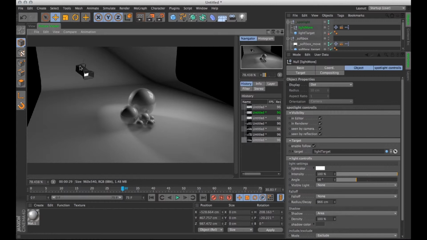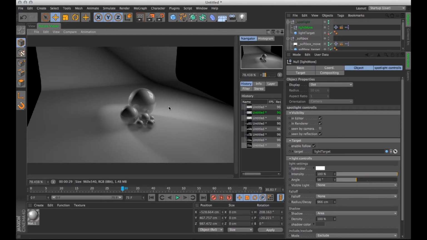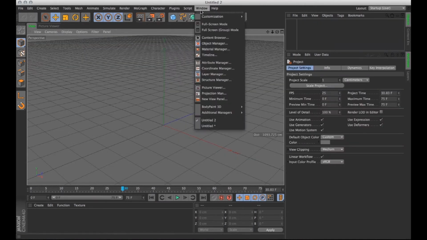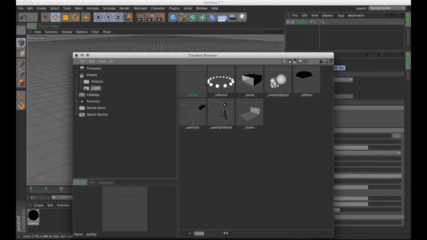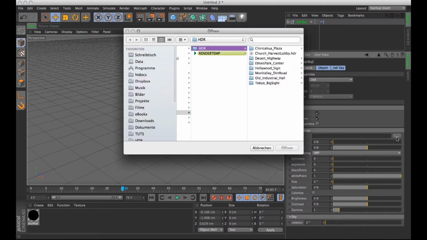So, and if you don't want to see this light, you can just disable the scene by camera. If we render it again, it won't appear. So let me make a new scene. And the next one I want to show you is the HDR sky, which is pretty helpful. Pretty easy setup. So you just have to select an HDR file. For example, here I have this one.